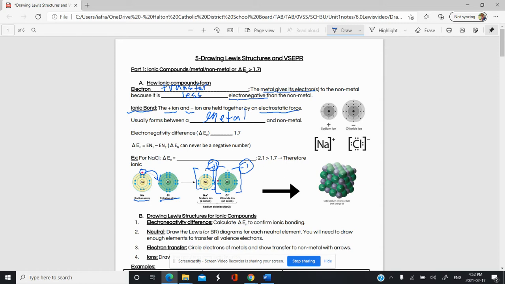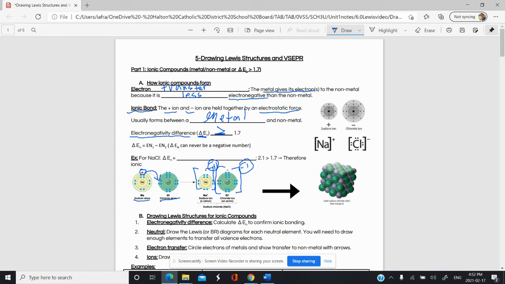Well, we need to use what's called the electronegativity difference. This here means delta. Delta means change in electronegativity. And so if the electronegativity difference is greater than or equal to 1.7, then you know that your bond is ionic. Essentially, electronegativity means the ability to attract electrons. So the higher the difference in electronegativity means that one of them is so electronegative that it's just going to rip the electron away from the other one. So it needs to be high enough for that complete transfer to occur.